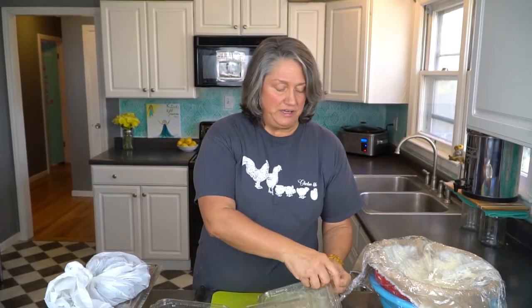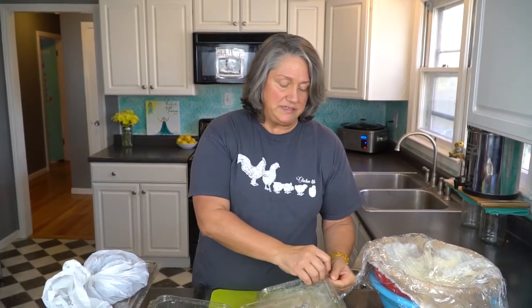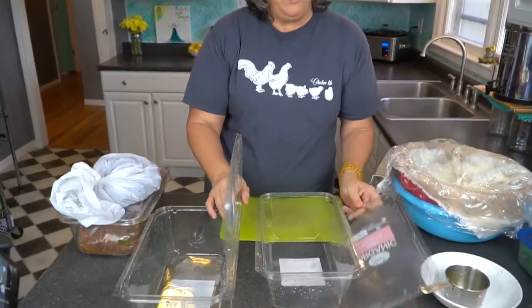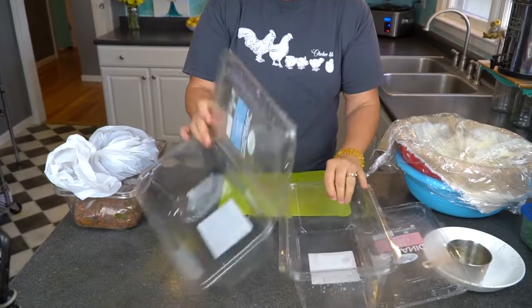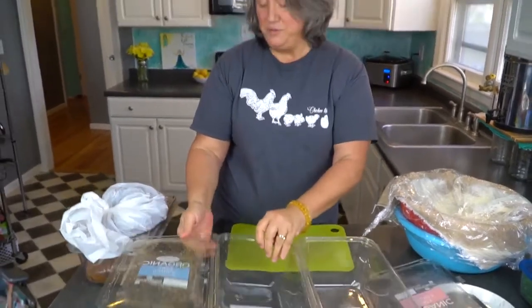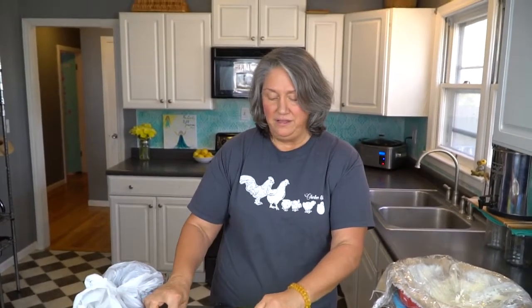Now, I know this is a little chunky here. I'm moving these things around, but these are just containers that I juiced veggies, and these are all the leftovers. So hopefully this is gonna make sense. Okay, so I've got it all open. Sorry, it's a little bit bulky, but there we go. All right, we're there.